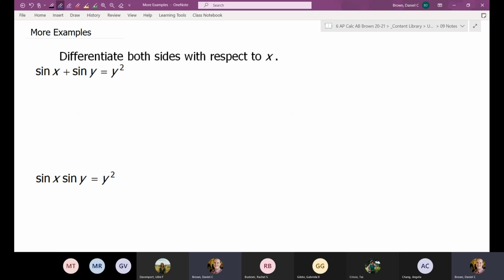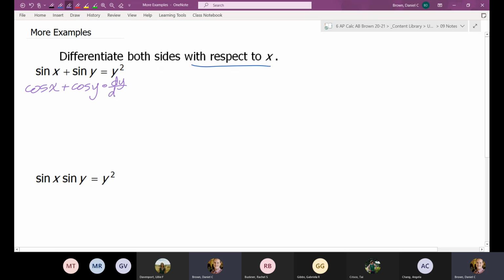And again, you only really need to do this kind of action of implicit differentiation when you're taking the derivative of a variable that's different from the one you're taking it with respect to. So if I'm looking at this first one, I'm taking the derivative with respect to x. So the sine of x is fine. The derivative of the sine of x would just be the cosine of x. The derivative of the sine of y, this would be implicit differentiation. The derivative of sine is cosine of y, then we multiply it by the fixer piece.